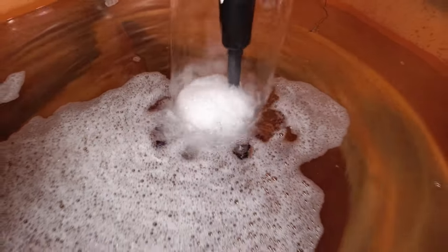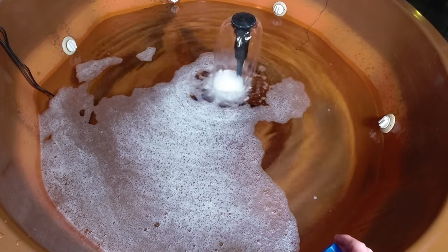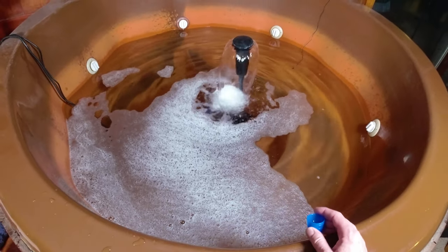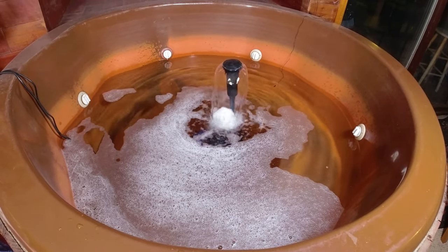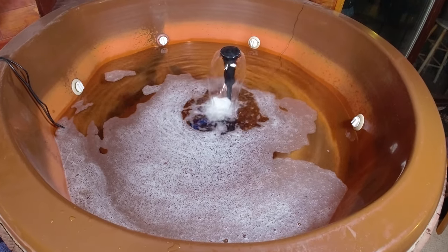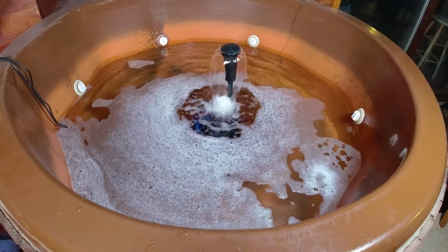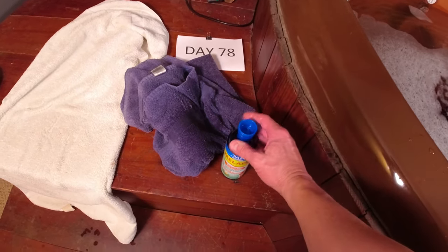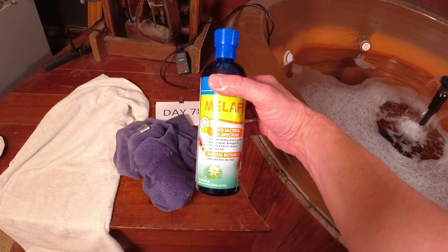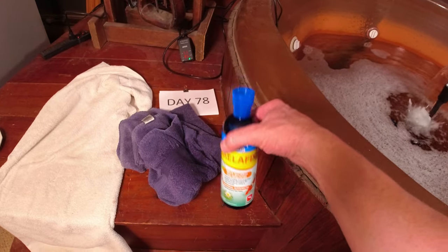Look at all that foam — that's crazy. I actually put it in my aquarium upstairs too. Wow, look at all that foam. My cichlid tank upstairs has really fine bubbles through it; it looks like the water is really cloudy, but it's starting to clear up a little bit. Looks like you could scrub-a-dub-dub in the hot tub with all that soap in there. But it's this medicine — it's like an all-natural antibiotic for bacterial fish infections: tail rot, ulcers and open wounds, damaged fins. Very interesting.